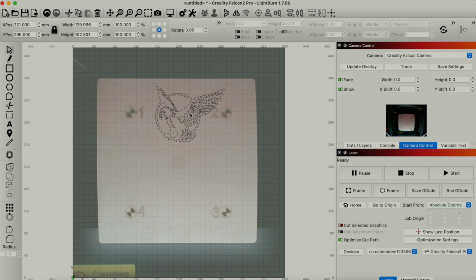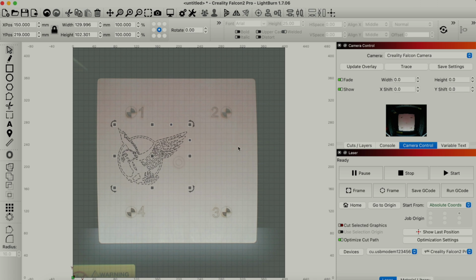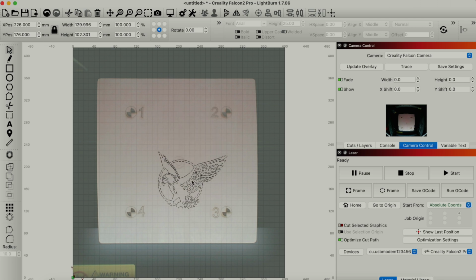So if, let's say you brought an object in here of any kind, you can actually line up your burn image on anything. So if it's something small, or words, you line it up to, let's say you want to engrave a name or something on a knife or a piece of tool or anything like that. You'll just line it up right here on the image. So let's see how accurate our calibration is. And we'll put that little circle right inside the eagle. And it looks like it should not be touching anything according to what I can see on this screen. And so if this little circle stays right in here, then that would be perfect. If not, then we're probably going to have to set the offset.